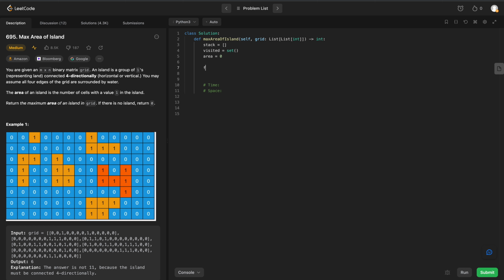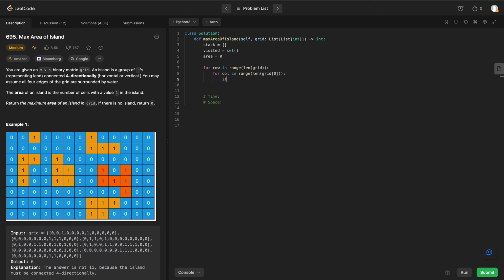Now, let's loop through our grid, right? We have to go through every row and every column. So we'll say for row in range length of our grid, for column in range length of our grid 0. What do we want to do? We need to check and make sure that this row column pair is a 1.